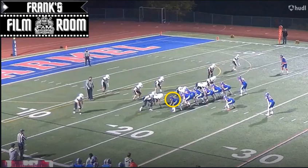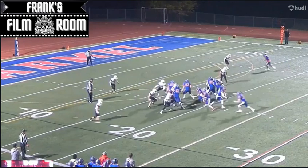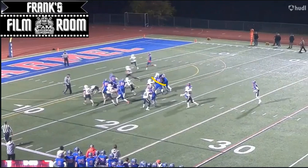Here he is highlighted again. This time those one-on-one blocks. It's going to be a bit of a down block. Going to motion that running back across. Again, running behind him right here. And his ability to move defenders at the point of attack. You're going to see. Pretty good job of cutting him off, and now the strength to move him. It just really drives him out of the hole. Leaves a giant crater for this running back to run through.